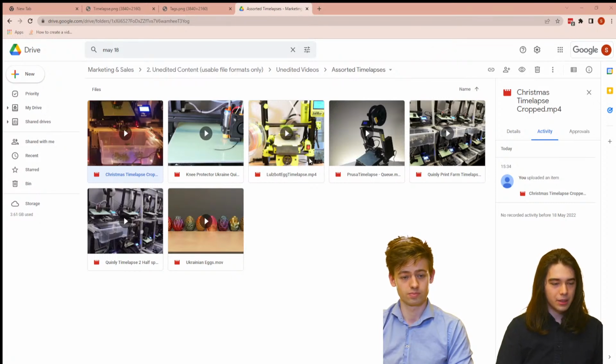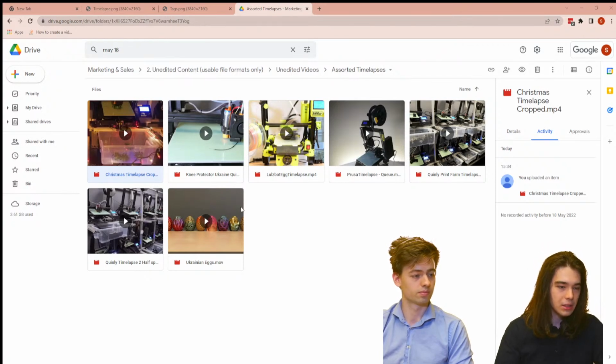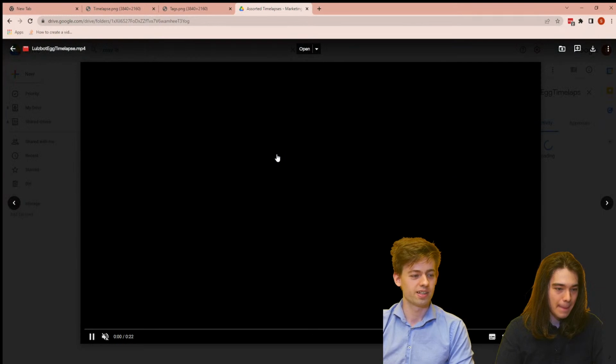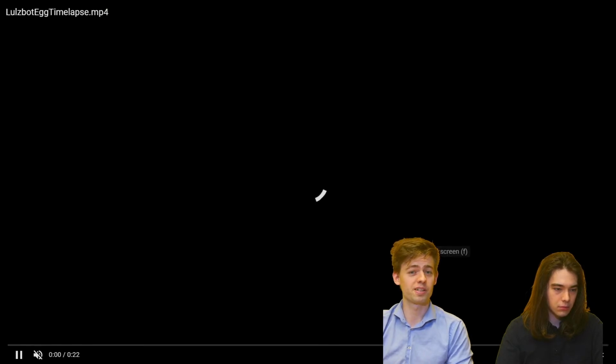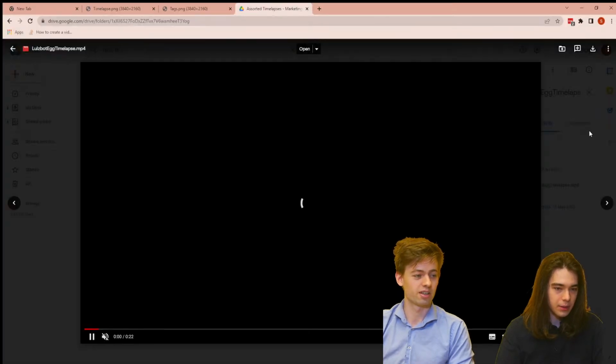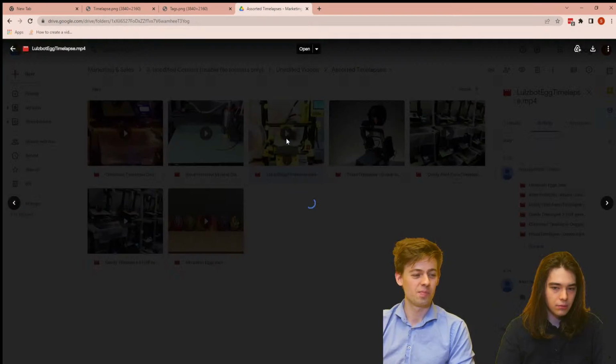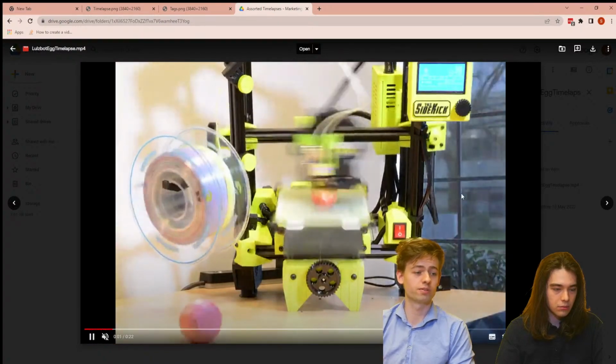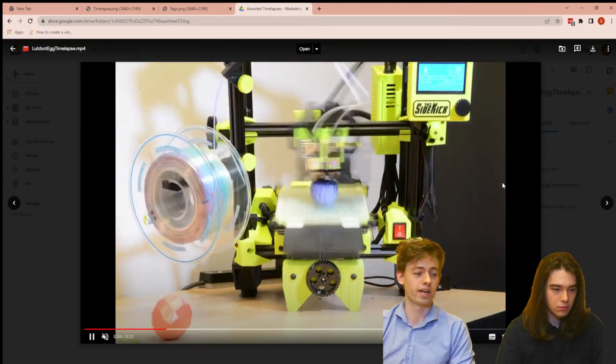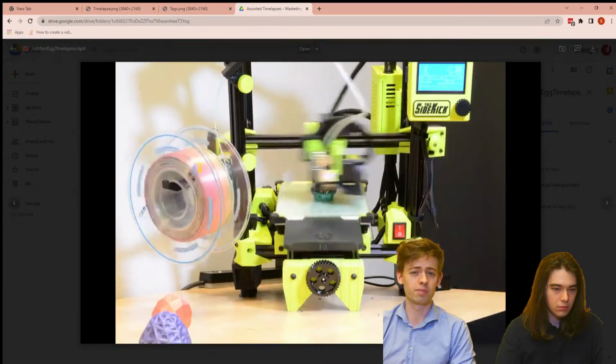But why don't we look at one of the more recent time lapses that we did. The Lowellsbot one was actually earlier. This was our take one of the Easter egg time lapse. It's still a step up from, I think, the Prusa time lapse, but it's not perfect. But okay, if we get the internet working properly, Google Drive actually works. This one was good because we had a queue of 12 different prints running overnight. I think this was like 24 hours worth of printing.